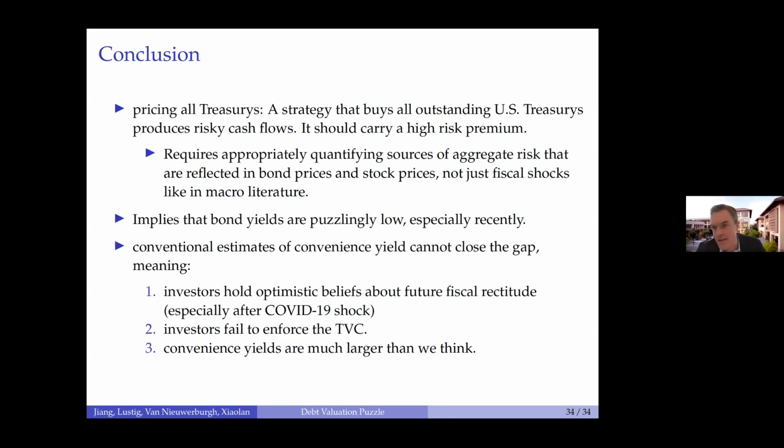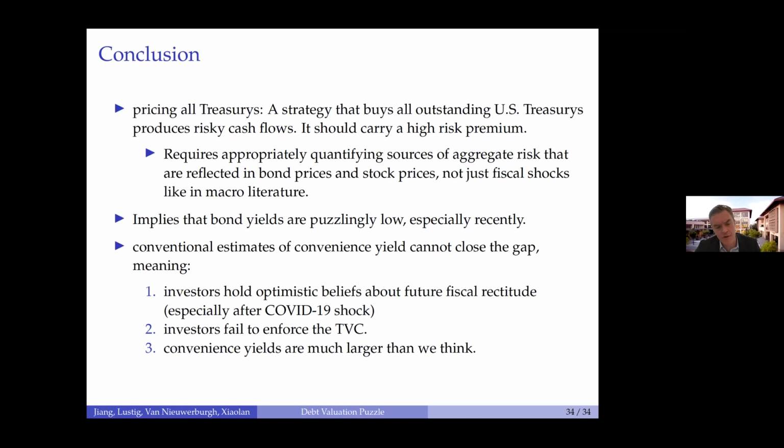So I want to give my co-authors a chance to speak to this as well, but I do think that we have to confront the possibility that convenience yields are really much larger for the US than we think they are, and that actually the true real interest rates are quite a bit higher than we think they are. That might be an uncomfortable notion, but that's certainly what this evidence pushes me towards. I don't think that would explain the entire puzzle, but I think that would go some part of the way to explaining it.